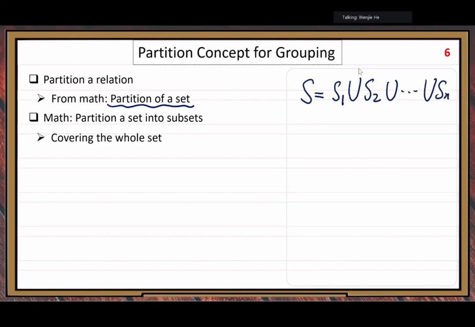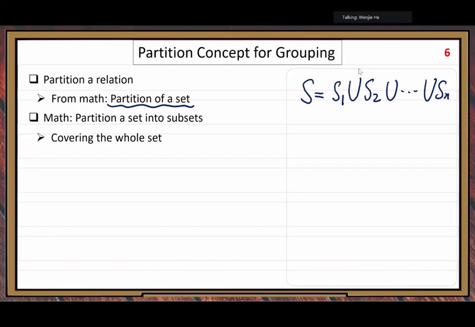Split the given set into multiple subsets following certain conditions. First, all the subsets can cover the whole set. That's the first condition.